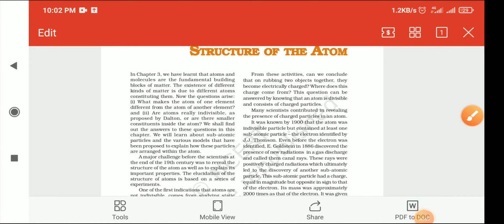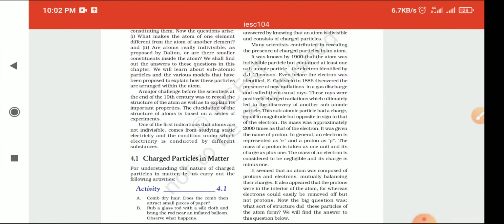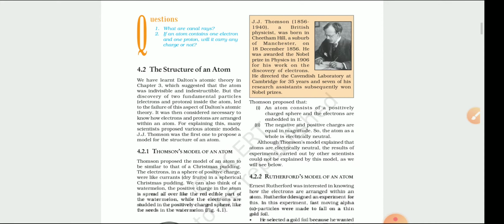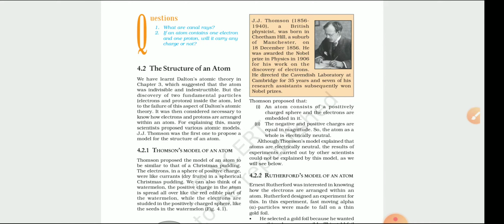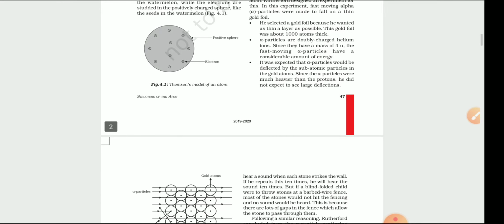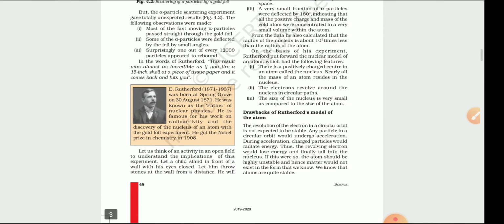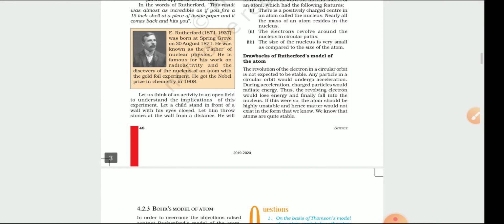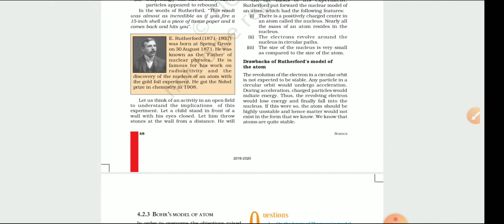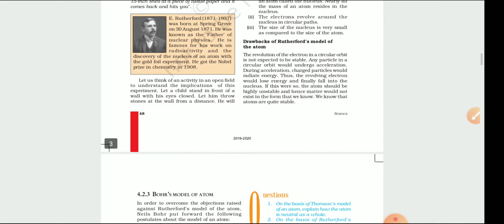Good morning, class. Last time we studied the chapter on the structure of the atom and we discussed different topics, like how the electron and proton were discovered and what the Rutherford atomic model and the Thomson atomic model are. Last time we already discussed the Rutherford model and the observations of the Rutherford model.